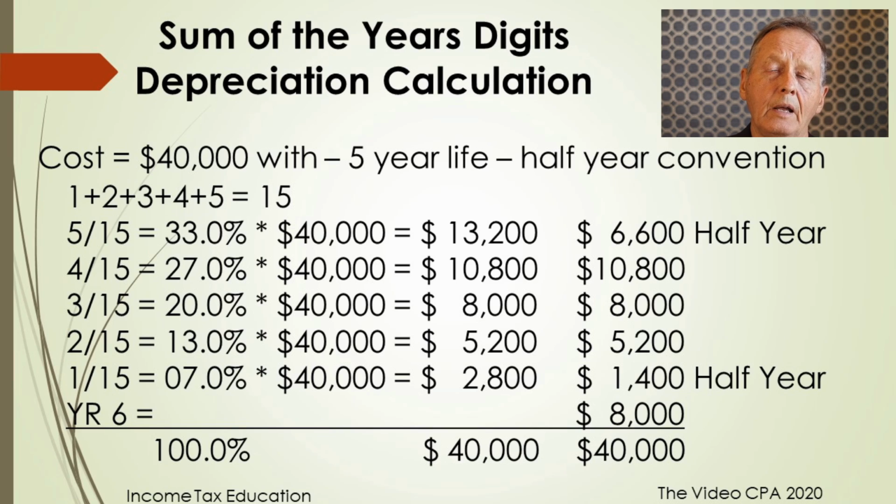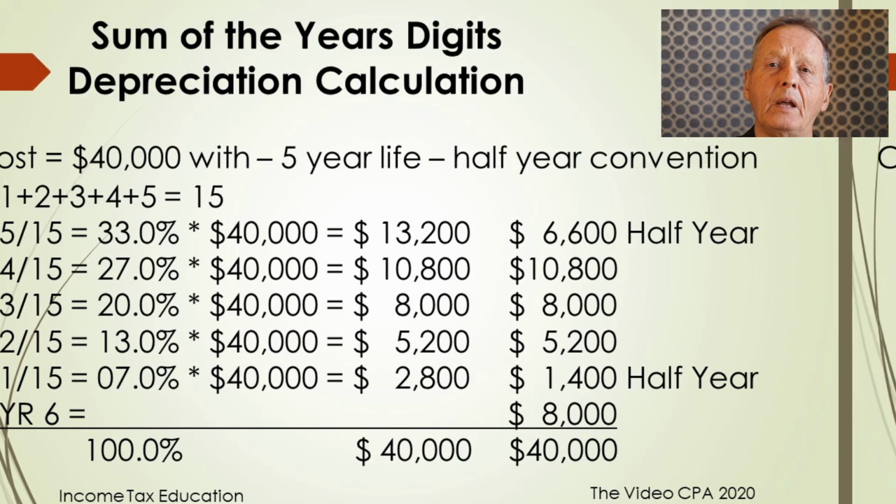All right. So when you bring taxes into the equation, well, then you are going to have a 6th year of depreciation using sum of the year's digits, because of the depreciation conventions that we have to use. But if you understand the convention and the method, it's fairly easy to compute the depreciation. And like I say, it's not used anymore very much at all.